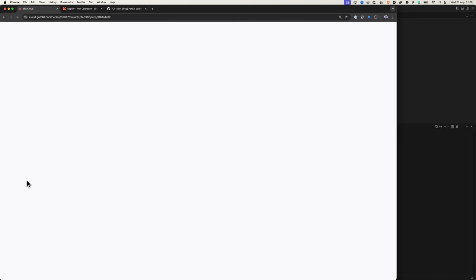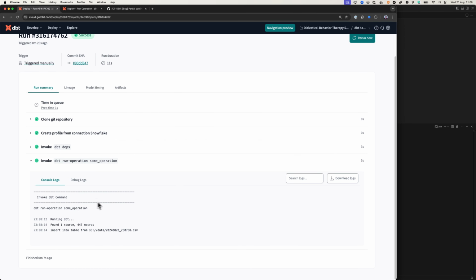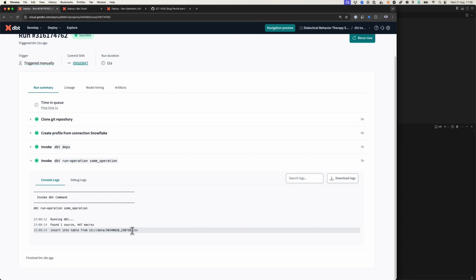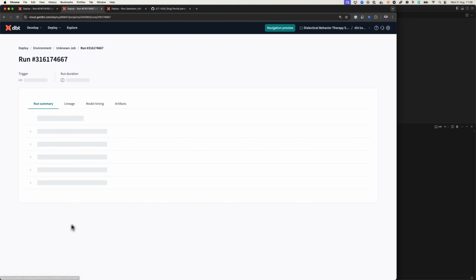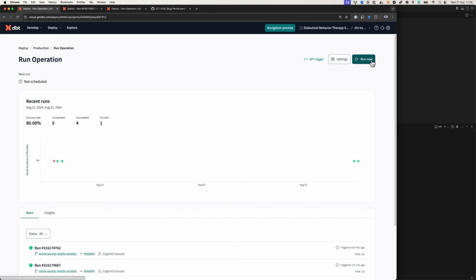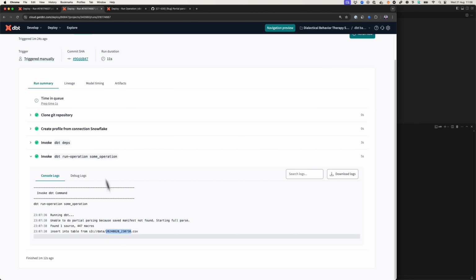Okay, so now with this one, we don't see that line anymore, right? We don't see that line that says "unable to partial parse," which means it has partial parse, and it took this value from the previous run. If you look at the previous run, which is this one, you can see the value was what? 230738. Now, what happens if we keep running this over and over again? It's essentially going to be stuck at 230738.